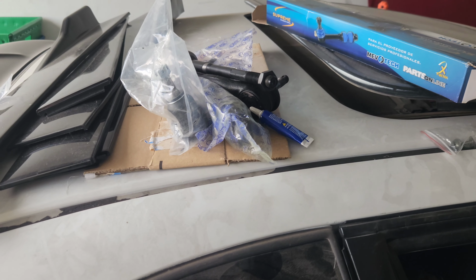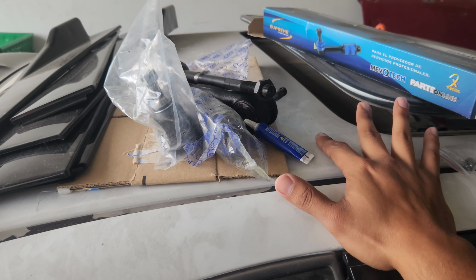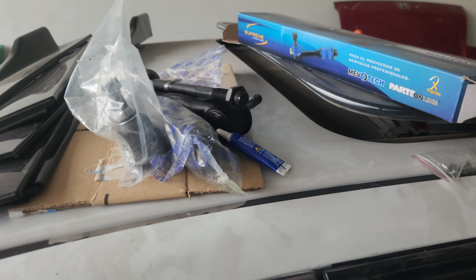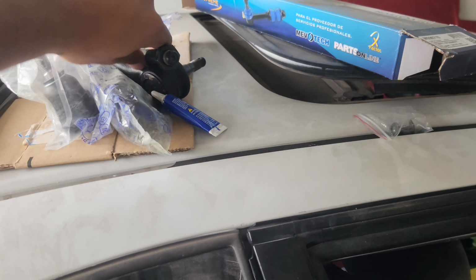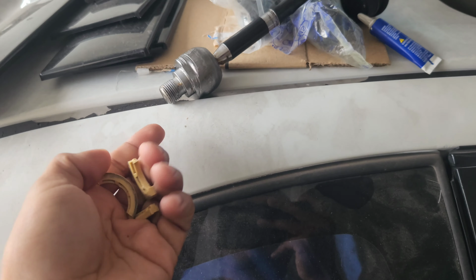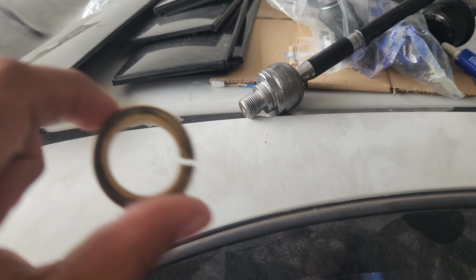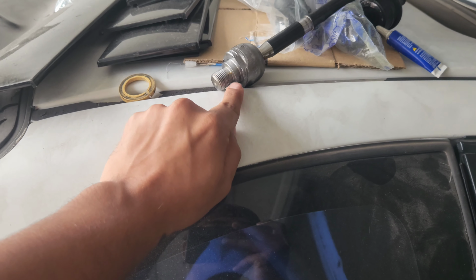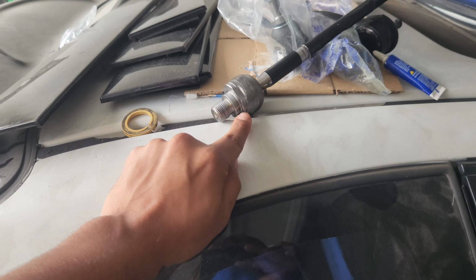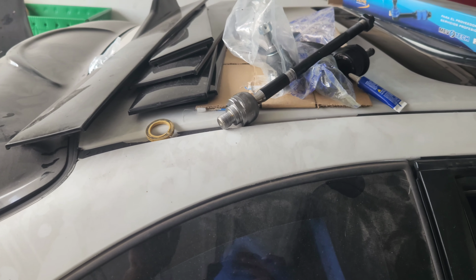Little story real quick. About a week ago, I was replacing the inner and the outer tie rod ends on my 2010 Genesis sedan. While I was removing the inner tie rod end, they have a little spacer that goes right here, and I broke that by accident. I was still able to replace the part. I didn't have the plastic on it. I went to the junkyard and I was able to get it now. But yeah, I did just bolt it in just like that without the spacer, and it's been driving fine. I didn't really notice any difference.